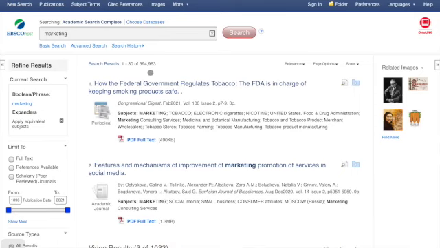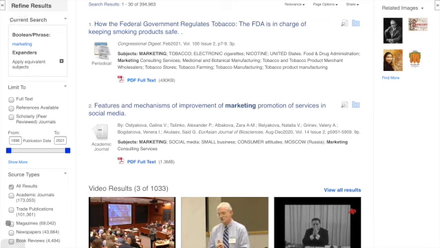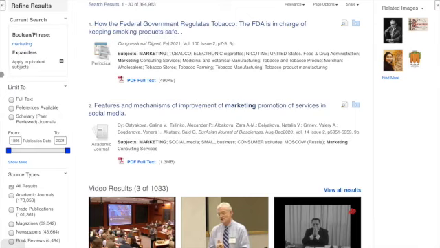You can see here that we have a result of 394,000 articles. That's way too many for us to look at all at once. So the way to limit is to start using the limiters over here on the left-hand side. If you can't see that menu, just click the arrows here to pop that in and out.